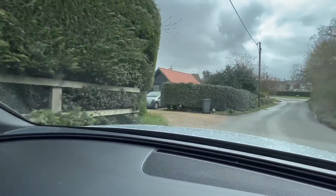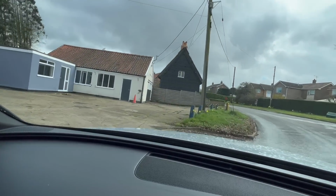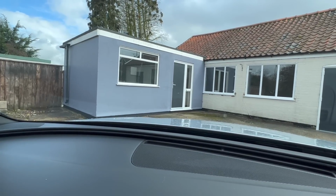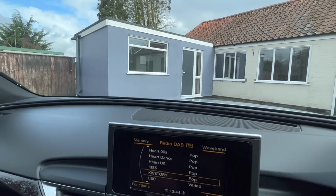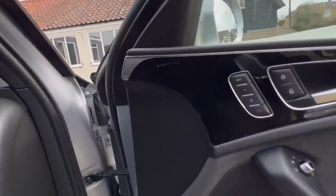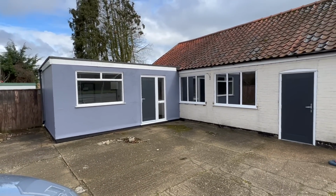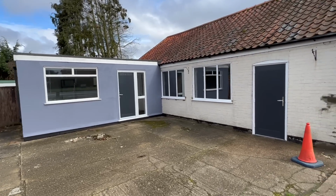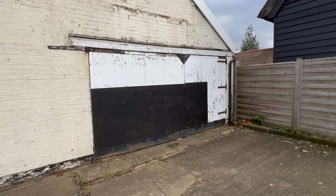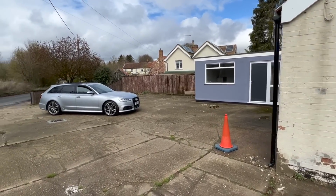Well, here we go, people. Coming up to the little garage now. Oh, look! Oh, it's got a painted bit. Oh, look, it's got new doors. Check that out. Let's get this out. Oh, I know. Wow. That looks a bit better, doesn't it? What do you reckon? So I think the roller shutter's coming in a couple of weeks. So that'll be that bit done. Then we can get that painted. God, it does look better, doesn't it? It looks a bit cleaner. The Audi looks rude sitting there.